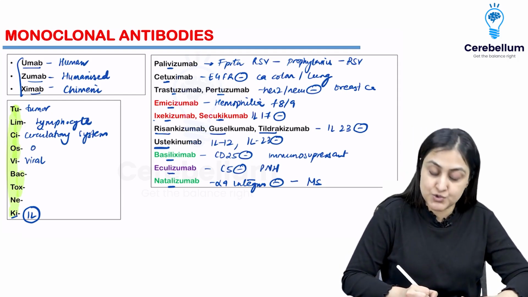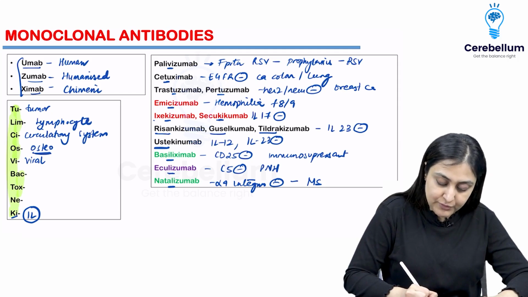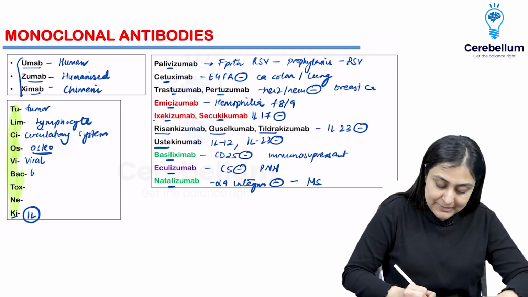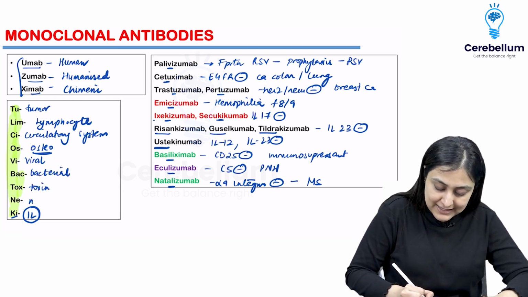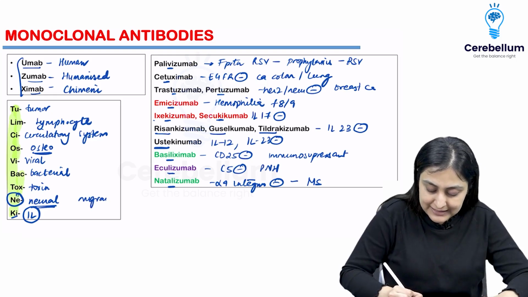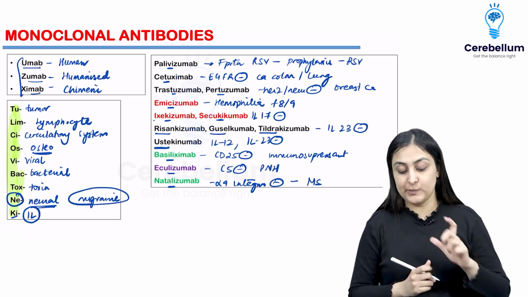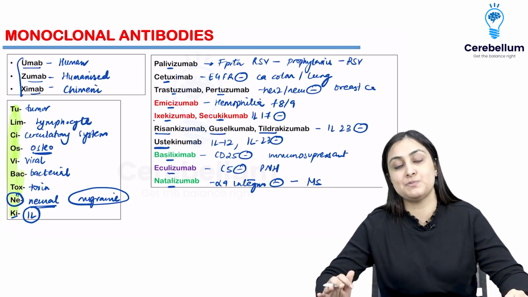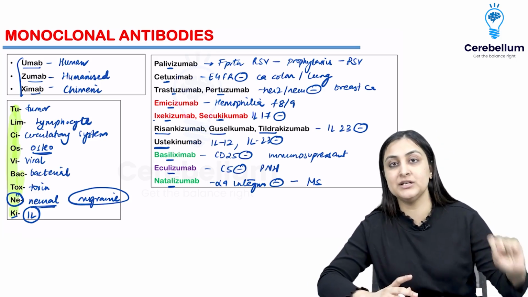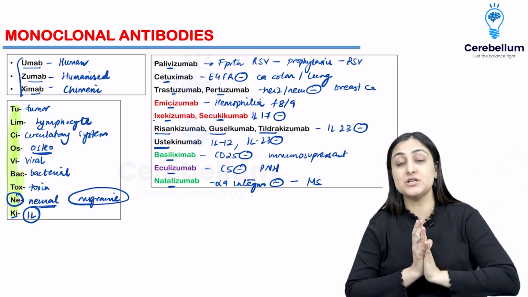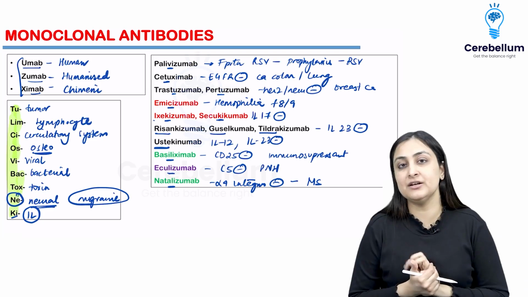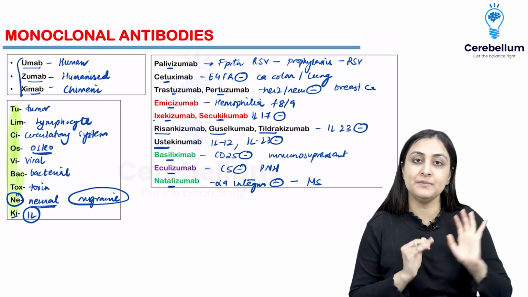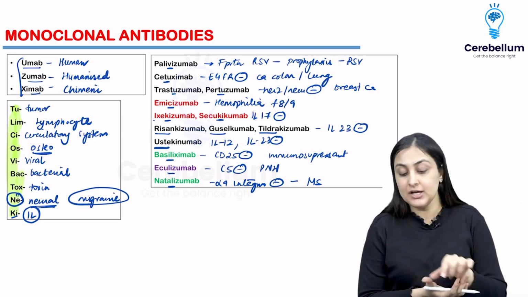OS, do you remember denosumab? So this is for osteoporosis, bone related. BAC is when you have bacteria getting involved. Tox is when you have toxins. NE is neural. So all of your drugs with NE, remember, they are gonna be your migraine drugs. Yeah, so this is what we have seen, and this is gonna help you. And rest of the monoclonal antibodies we have covered in the respective systems. All right, and that's why I have not included here, because I want you to do them then and there. When you see this 20 to 30 drugs together, you're gonna mix everything up. That's why I've kept them in the independent systems, and that's how you're gonna revise them.